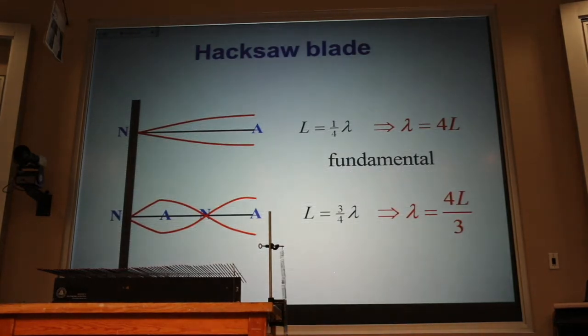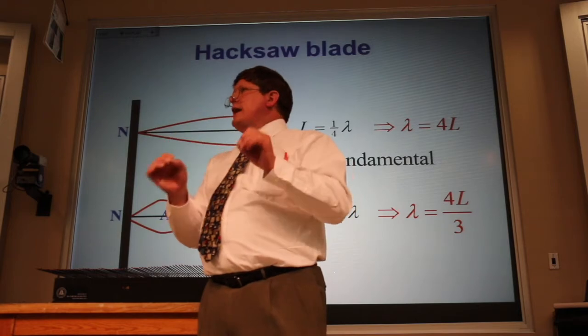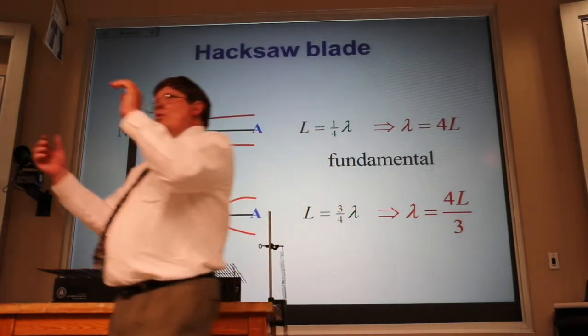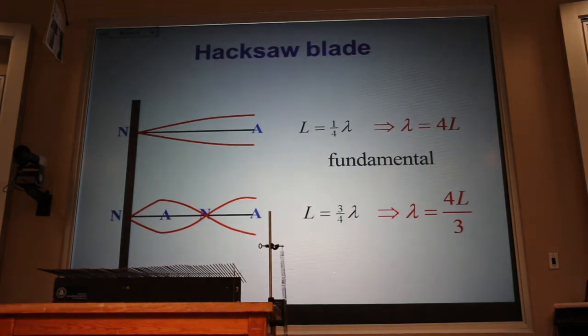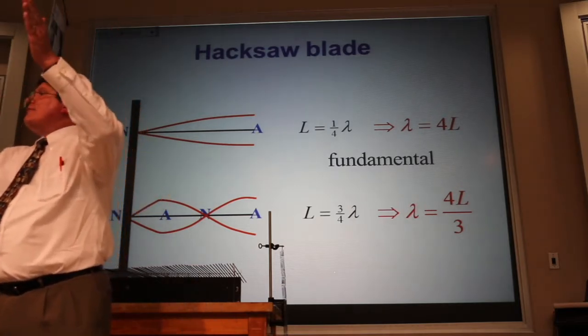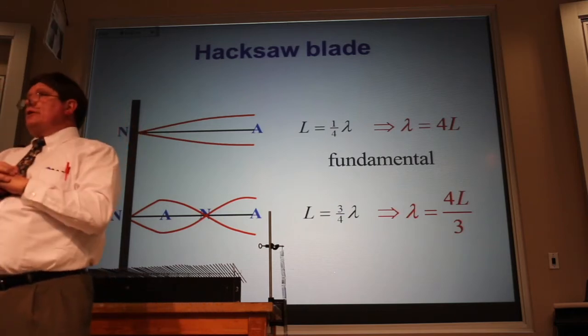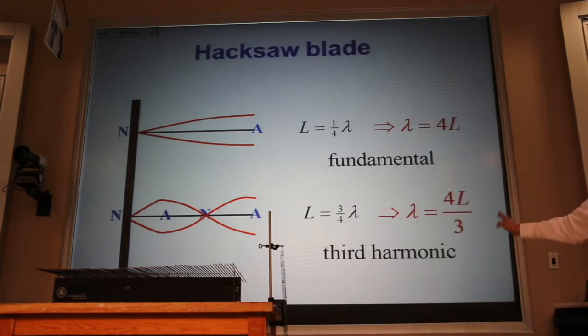Now, what I'm saying is that there are 2 distinctly different types of standing waves. When the ends are the same, you go from 1 football to 2 footballs to 3 footballs to 4 footballs. And likewise, you go from F1 to F2 to F3 to F4. When the ends are different, when one's a node and one's an antinode, you go from half a football to 3 half footballs. The next one would be 5 half footballs. And what we see is that we go right from F1 to F3 to F5. The even harmonics are missing.